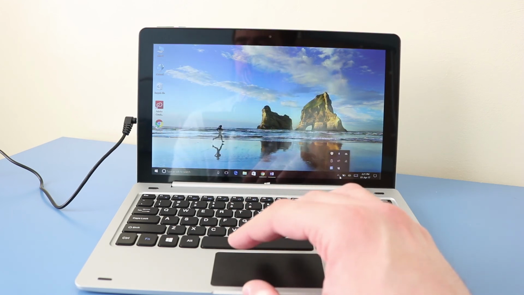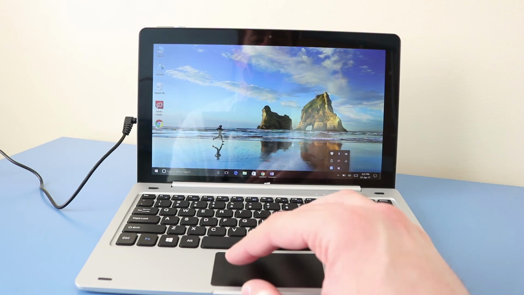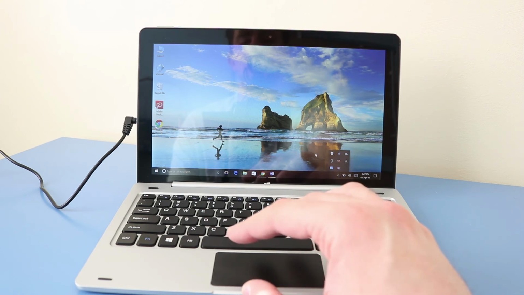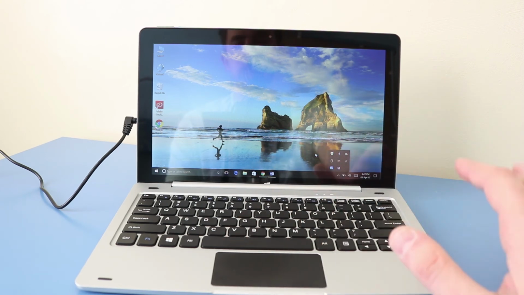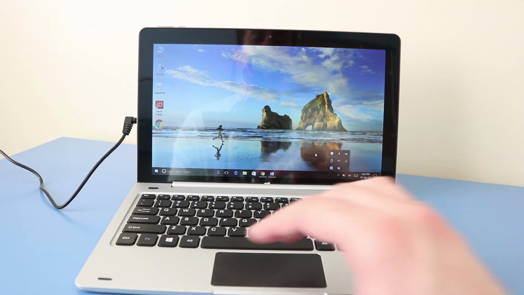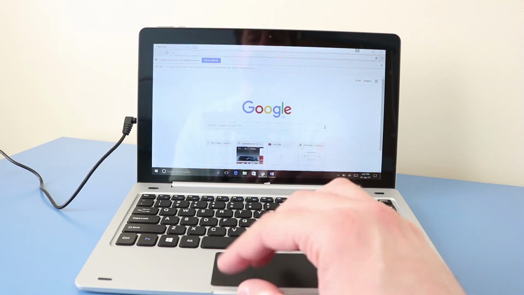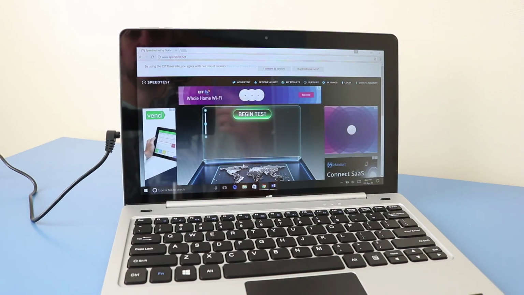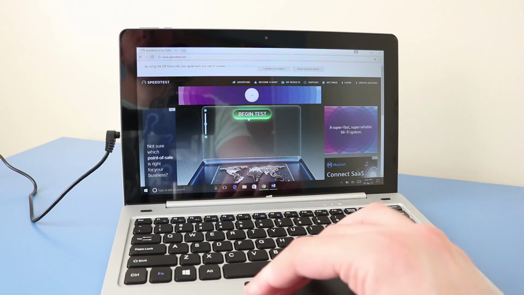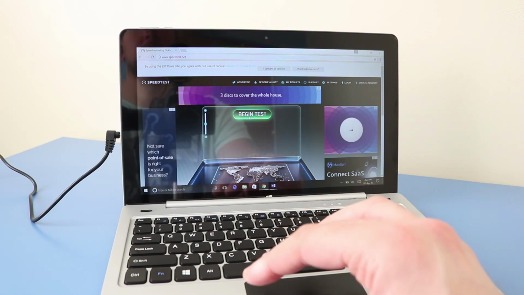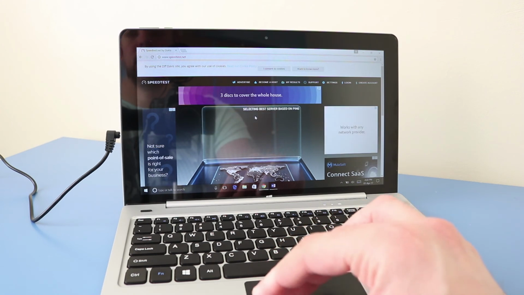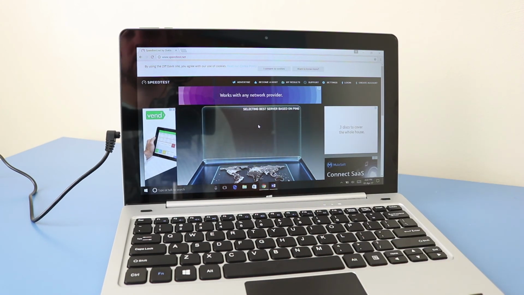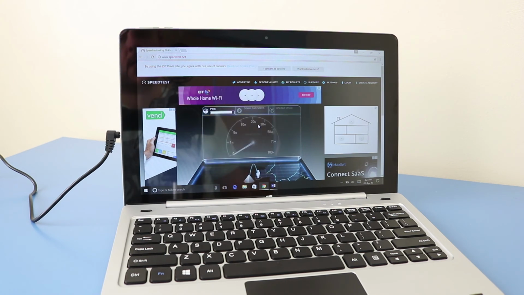The other thing which I think would benefit this laptop is a dual band Wi-Fi card. At the moment, it's only got a 2.4 gigahertz card in there. And when you do speed tests, the Virgin line at home at the moment is a 100 meg line, which I get into the home. And with this being a 2.4 gigahertz card, the speed is reduced, as you'll see in the result in a moment.